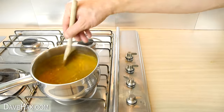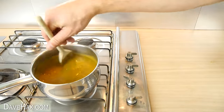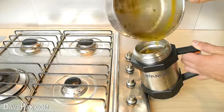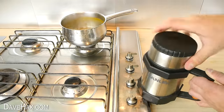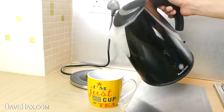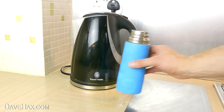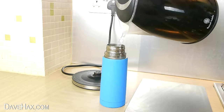Make yourself a warm lunch. Something like soup is ideal, and if you're working outside or away, you can take it with you in a food flask. Whilst we're at it, you should have lots of hot drinks throughout the day, and if it helps, you can use a thermos.